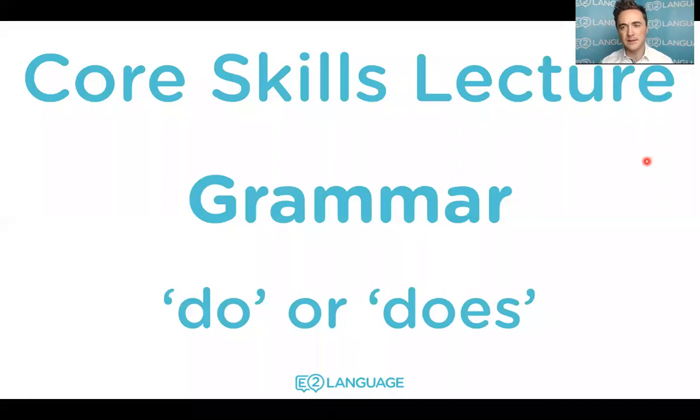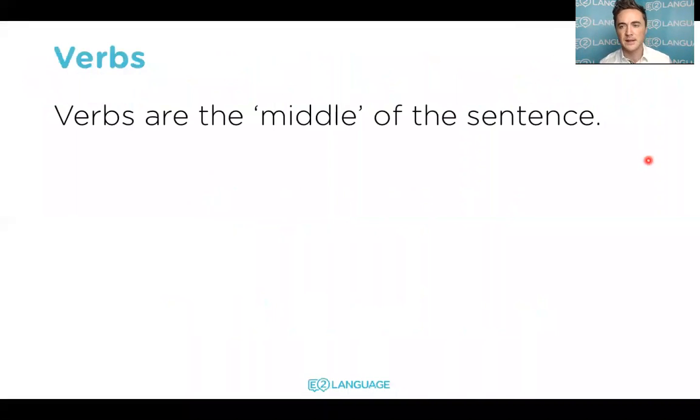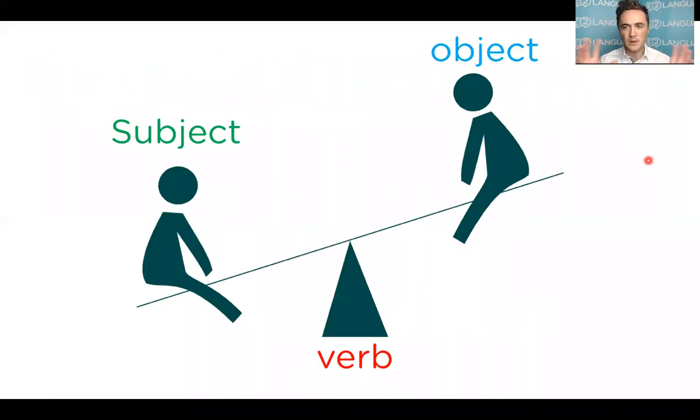We're going to look at verbs, and a problematic verb that I see so often in IELTS, PTE, OET writing that I thought it was necessary to do something about it. So let's get started. Verbs are in the middle of the sentence. We know this. We looked at subject, verb, object in the last two lectures. If you haven't seen them, I recommend you go and watch them, because this lecture will make more sense if you've watched those sentence parts lectures first.